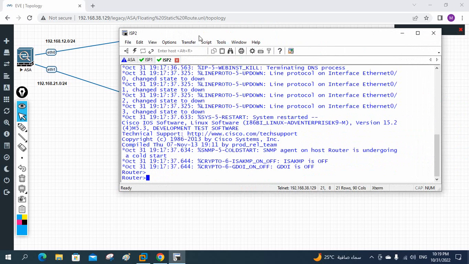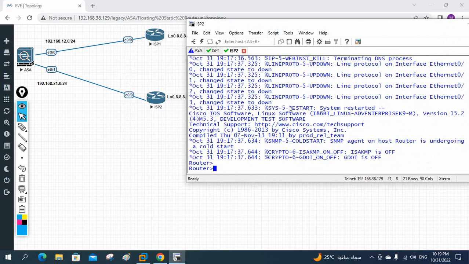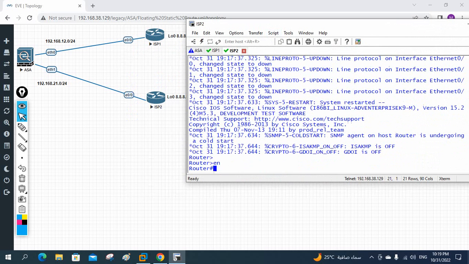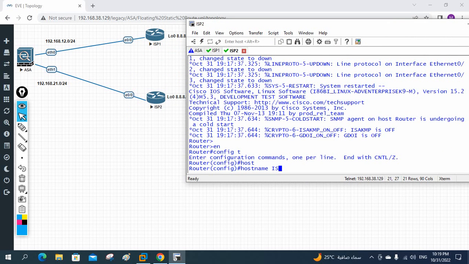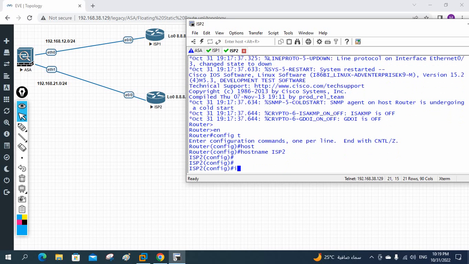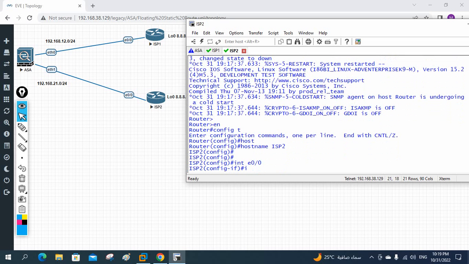Let me go to ISP2 and do the same configuration. Enable, config t, hostname ISP2, and then interface E0/0, IP address 192.168.21.2, 255.255.255.0.